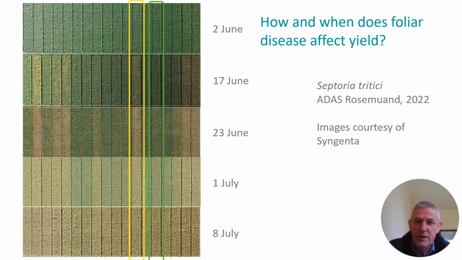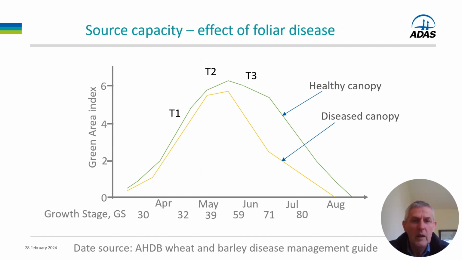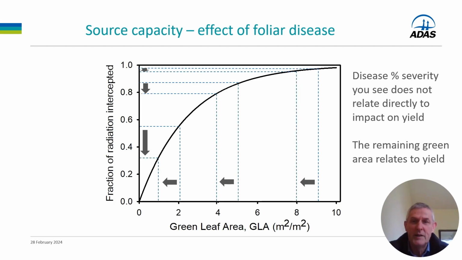So if we now relate this to what that does to light intercepting capacity, this is a fairly typical curve of green area index up the vertical axis, plotted against time and growth stage along the bottom. So we can see as the upper canopy is expanding that the disease has rather little effect on canopy size, mainly because the canopy is kind of outgrowing the epidemic and producing new leaves before the disease can destroy them. But then at a certain point those leaves stop being produced and the epidemic catches up and starts to reduce the green area index of the canopy. So we can see the difference between the healthy and the diseased. And if we then relate that back to Beer's law, we can see what effect that's having on our source capacity through light interception.